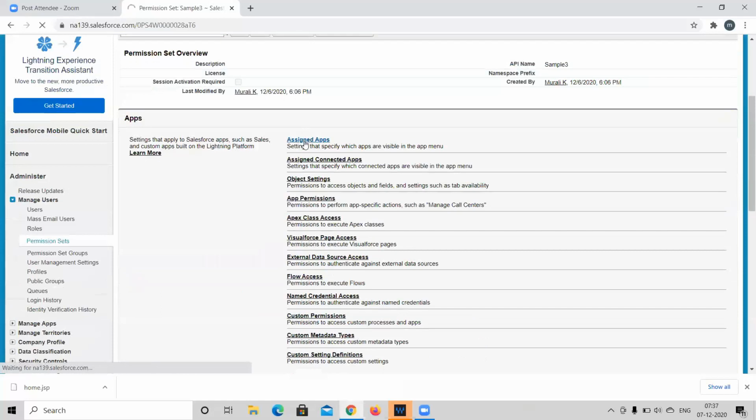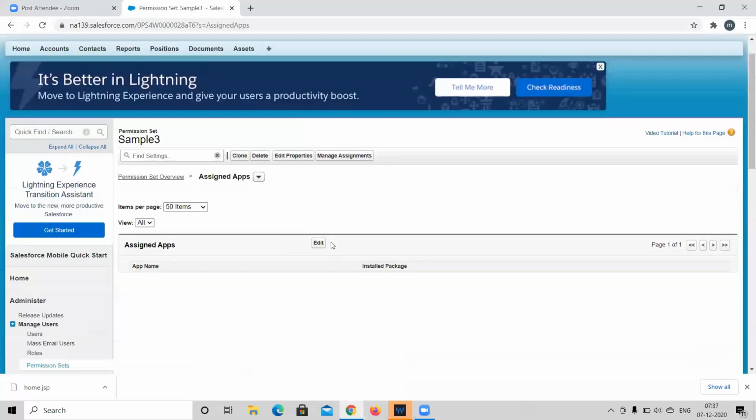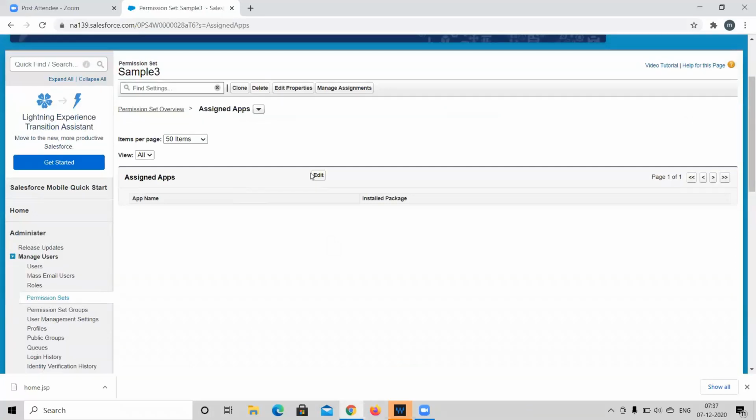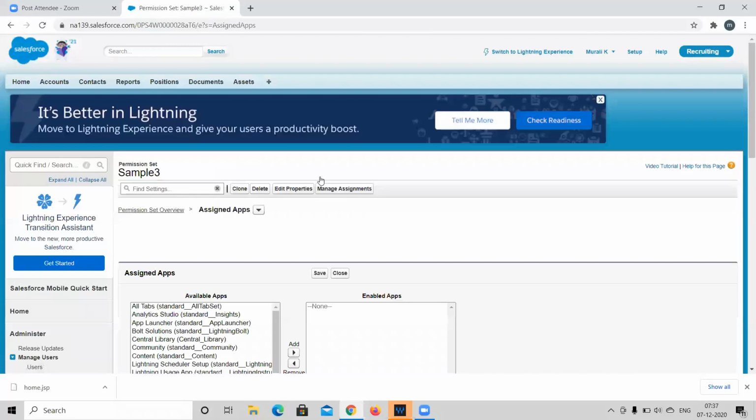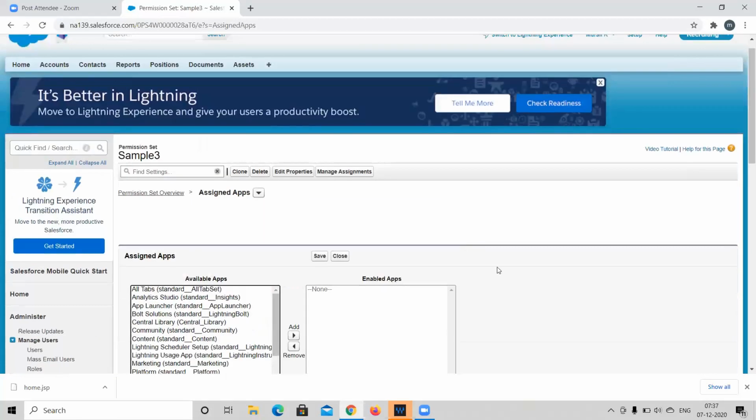Once you click on the assigned apps, edit, you can select the available applications to enable the apps, and you can save it.